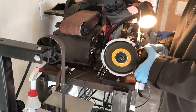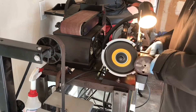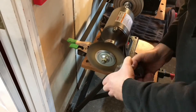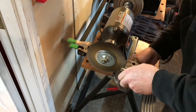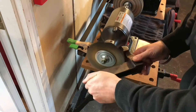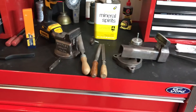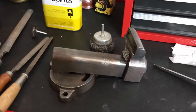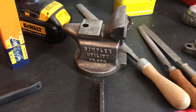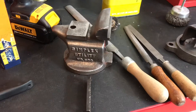Over at the wire wheel, I started with the six-inch stiff brush, went back and forth several times, and put all the pieces through that. It had two coats of paint — the original color looked like a maroon or dark red, then a red coat on top. I moved to the softer wheel and did this several times with all the pieces. Lesson learned: if I had to do it again I would have sprayed it with paint stripper first, because it made a mess and created a lot more work than needed.